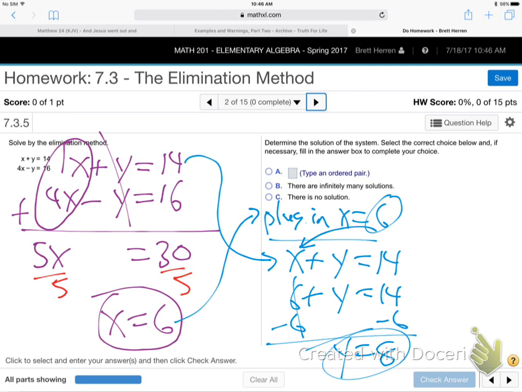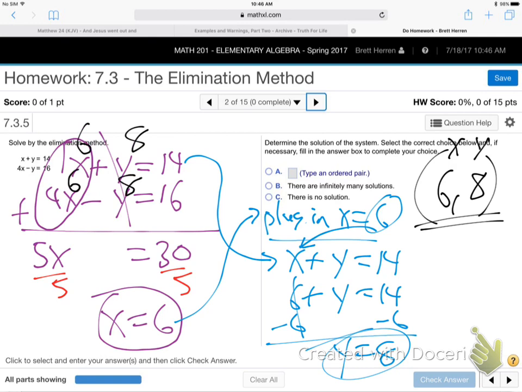What's our answer? It is (6, 8) with parentheses, right? You got to put the x first, then the y. Ordered pair, the order matters. X first, then y. Comma and parentheses. You can check it if you want. You put x is 6, y is 8 in both. It should make both true. So you could grade your own test for this next test, right? At least these parts. You would know whether your answer is right.